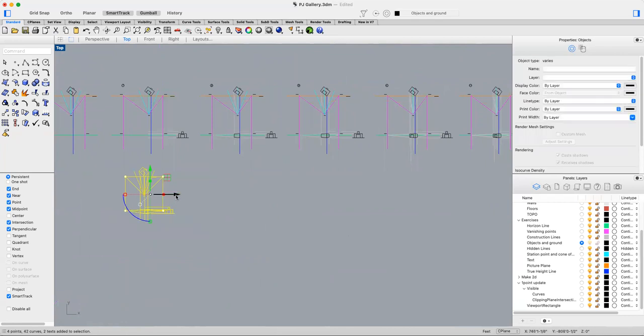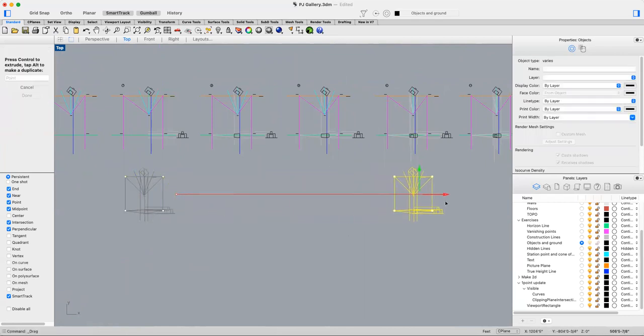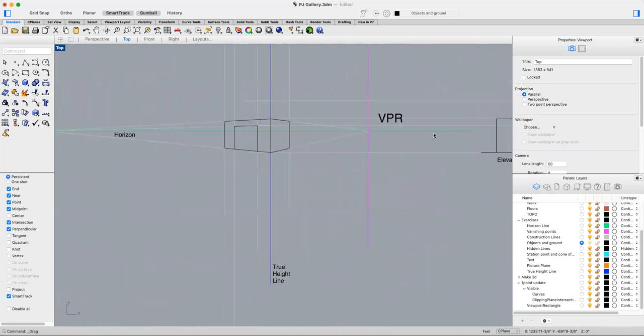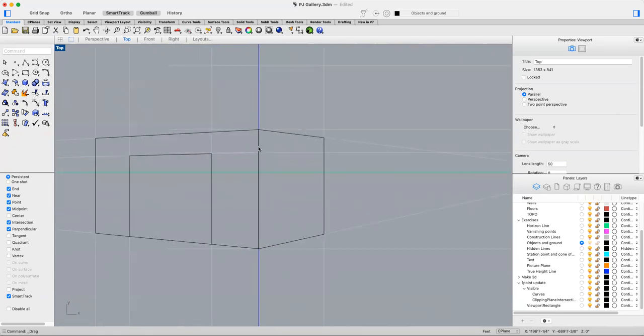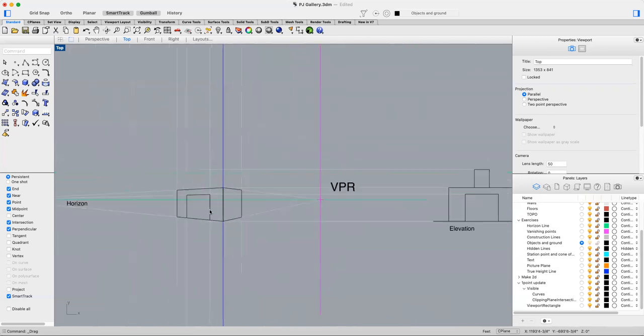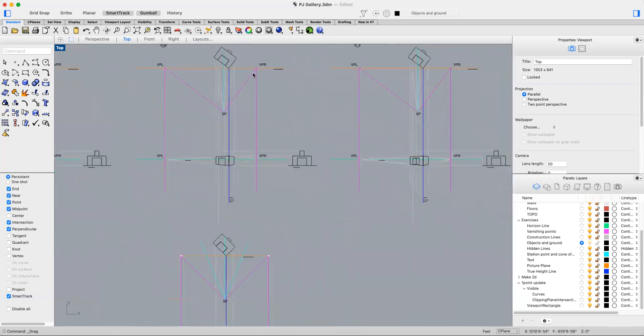I'm going to zoom forward here. Figure out our alcove, and how we do the alcove is, again, we get that true height line. We project from this intersection to the vanishing point, and we get both edges of it through our plan information.